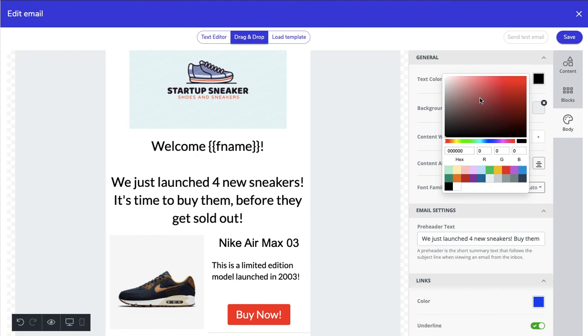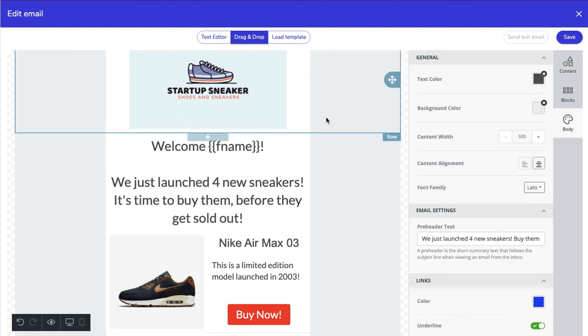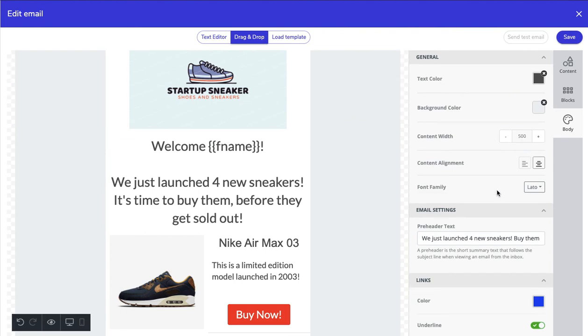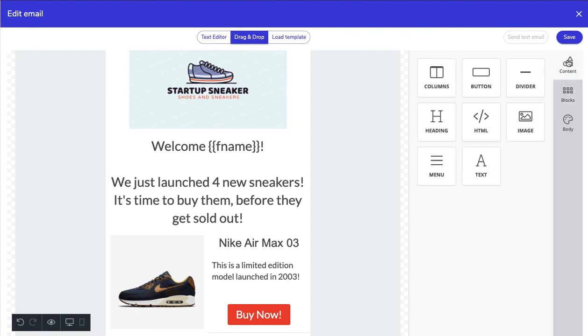Then text color, you can change it to anything that you want. Whatever changes you make here get applied to all the rows and all the columns across your email. Any changes you make inside your body, right?